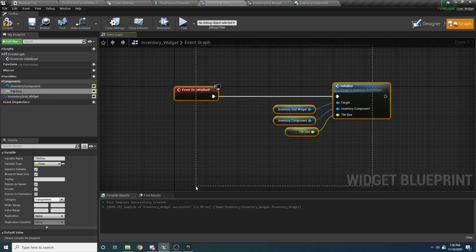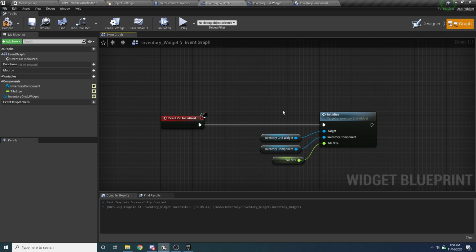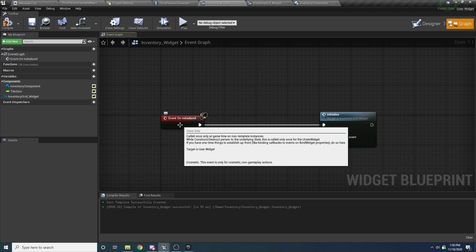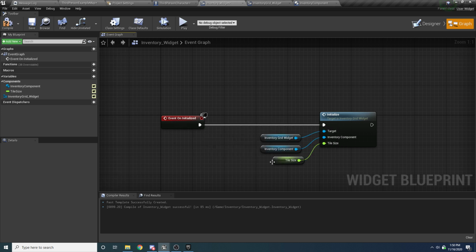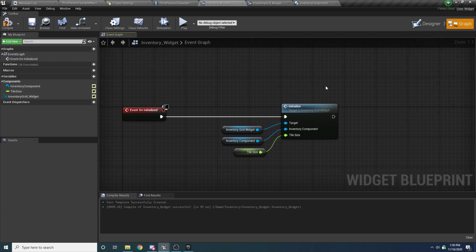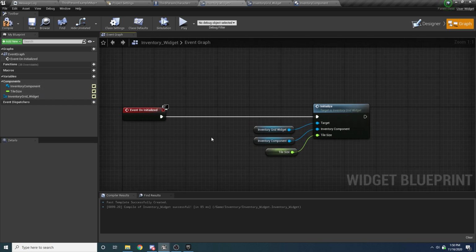And this actually won't work because, I don't know if it's a bug, but the way the engine behaves is when the initialize function gets called, the values that are passed in through the expose on spawn variables don't actually get set until the next frame. So in order to account for that, we're going to add a delay of 0, and a delay of 0 basically just delays it into the very next frame, which is what we need here. It's kind of like a little trick you can use, but that's basically what we want to do.